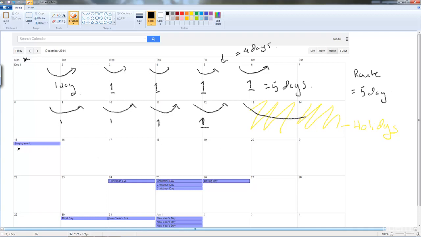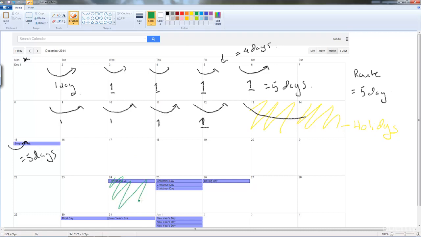Because it can't deliver on Saturday and Sunday, it actually jumps and tries to deliver it on the Monday. So that will mean 5 days. See how it jumps over the holidays and only uses the working days to calculate the transit time.